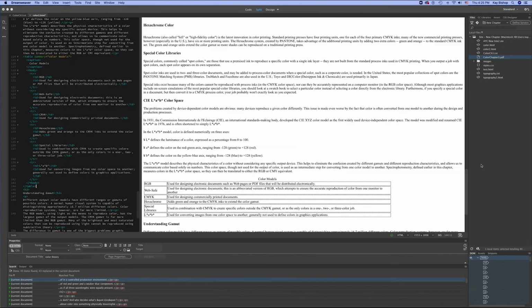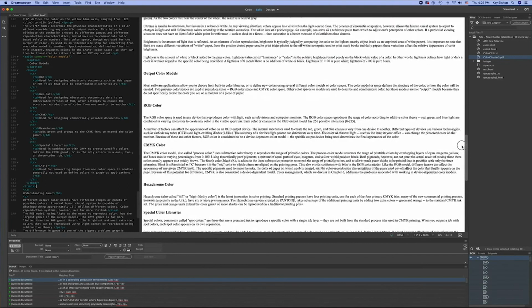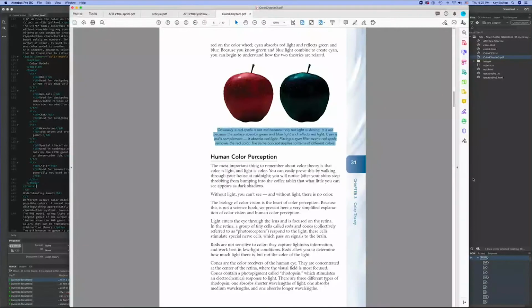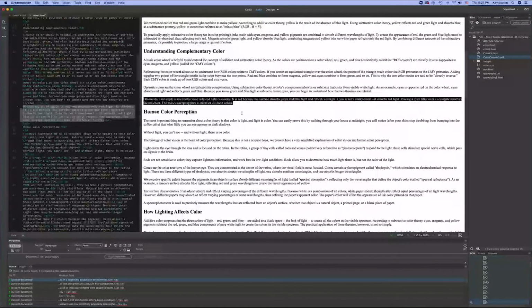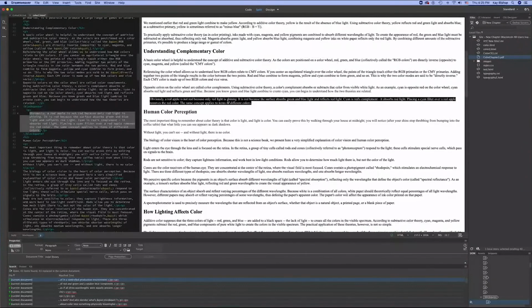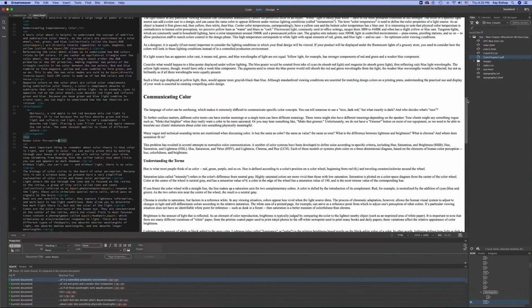So I'm going to go back to Dreamweaver and find that in my Dreamweaver file. I'm going to scroll to right above the human color perception section. So that's right here. I'm going to select that paragraph and use my properties panel and select the block quote button. And now that paragraph is set to the block quote, and I can look in my code and see that now it's got the block quote tags wrapping around it. That's going to affect what my header looks like, so you want to make sure that you add that block quote, so that's going to actually go into your header.